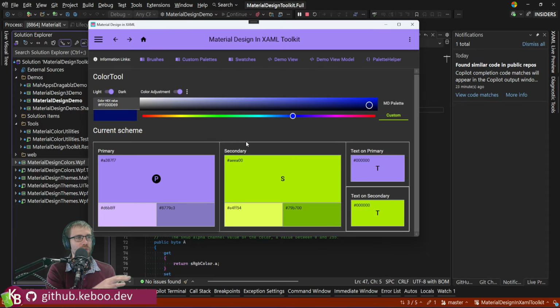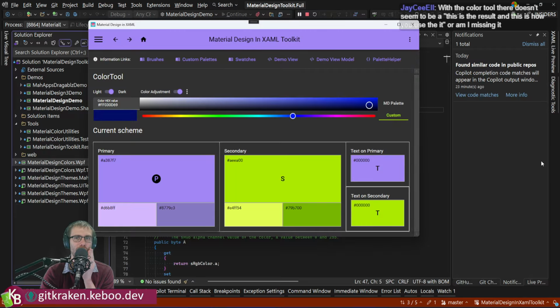The hard part about doing it at an individual element level is you have to be able to know what the background is, and that's not always trivial, because you either have to do hit tests and grab pixels off the background, and you have to assume solid color, and there's a bunch of assumptions to make. But I do wonder if maybe there was an attached property that did it.